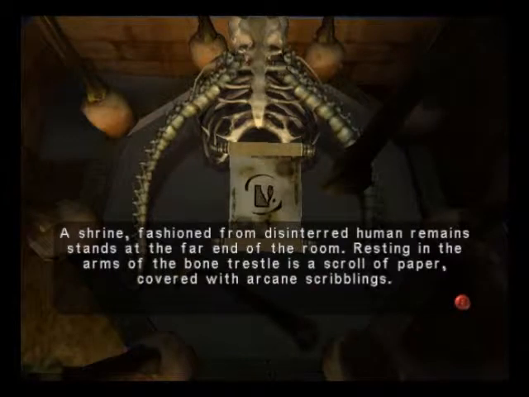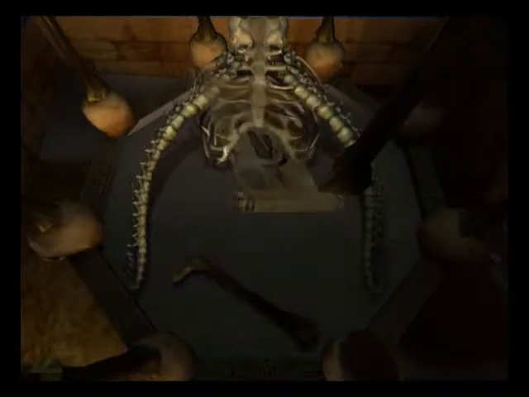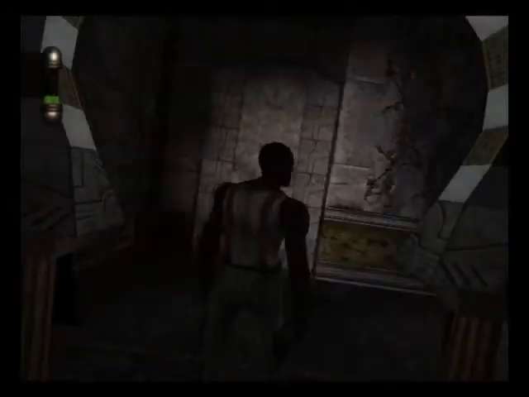But first, we don't keep going back through the same door 3 times. A shrine, fashioned from disinterred human remains, stands at the far end of the room. Resting in the arms of the bone trestle is a scroll of paper, covered with arcane scribblings. We already had this spell. I've shown you this spell before.